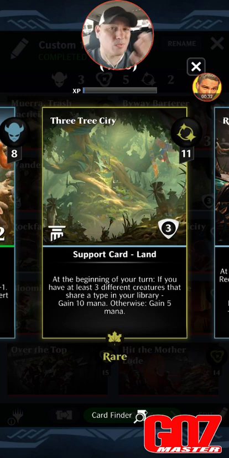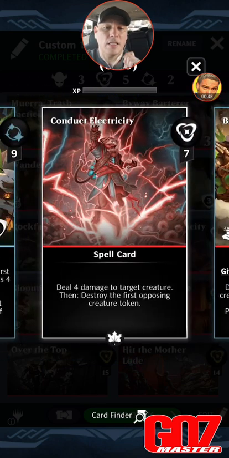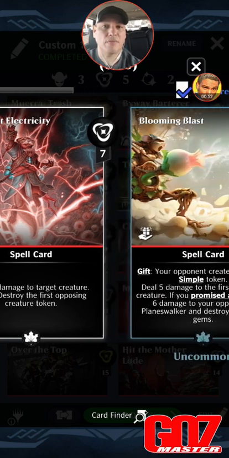And then since we're doing the 3 raccoons, we're using 3 Tree City to get the extra mana advantage. Rockface Village, at the beginning of your turn, the first red creature card in your hand gains 4 mana, so a little extra mana gain there. Deal 4 damage to target creature and destroy the first opposing creature token. 7 mana for Conduct Electricity.